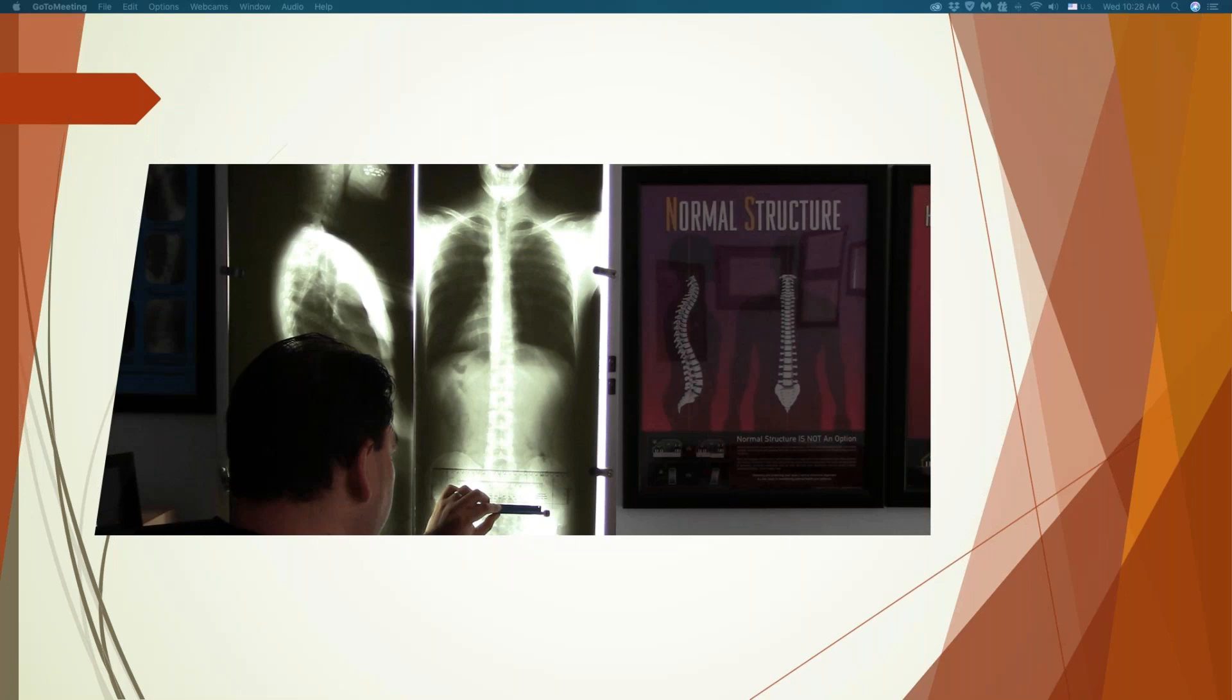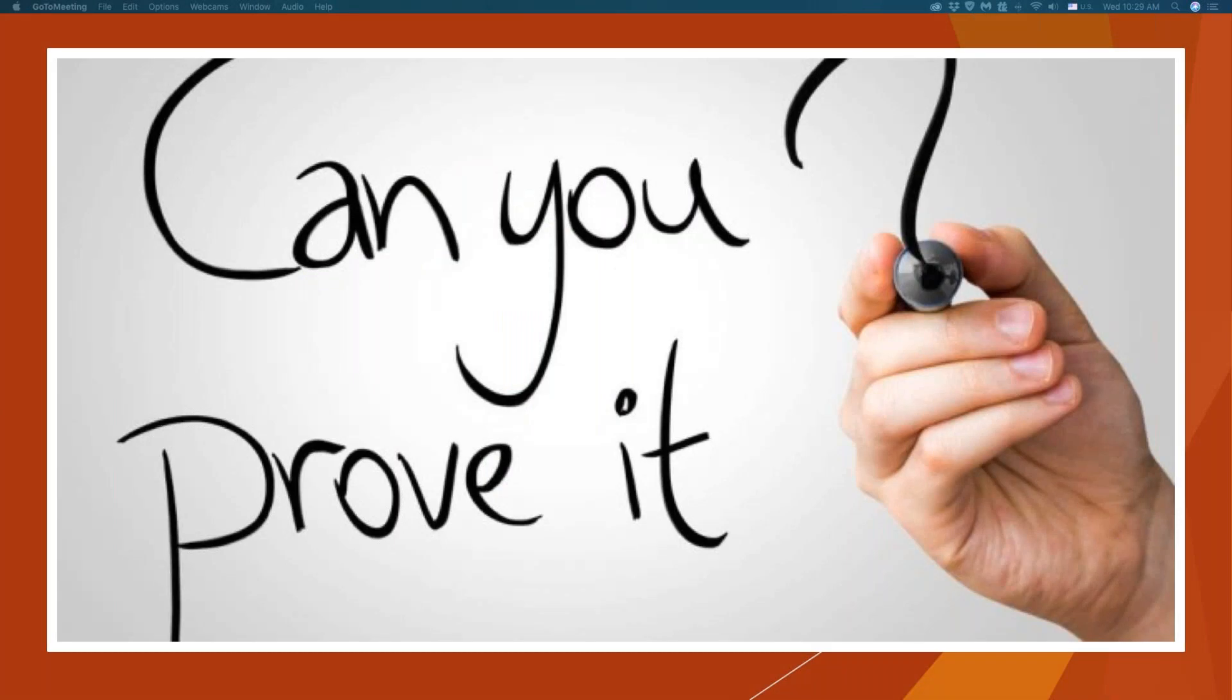When we look at radiographs, we're looking for two reasons. One, is there some sort of undiagnosed pathology, a fracture, or arthritis or something that is prolonging your care. And by fracture, I mean a healed one, because typically if there's a suspicion of an acute fracture, those x-rays would be done immediately. And what does the spine look like segmentally? Let's measure. There's criteria that we measure this by, we can do it either by hand, or we also have computerized programs that can plot these based on what an optimal configuration of the spine would look like. That way we know if it's really coming from the low back or it's the neck and we can intervene with low force techniques, high velocity, there's all sorts of different things that we can do. And we do that to make sure that the patient's comfortable. But in the end, what we really strive to do is prove what the biomechanical problem is so that we can fix it. And then we can communicate that to primary care physicians and medical specialists. That's the corrective portion of what chiropractic does.